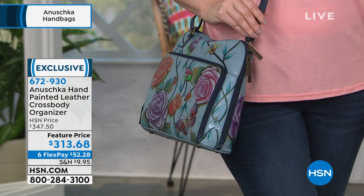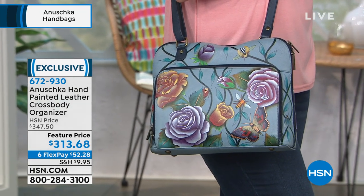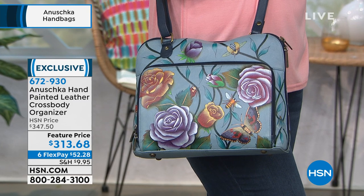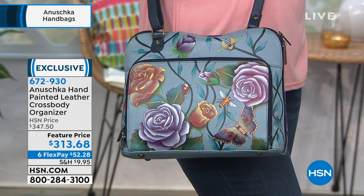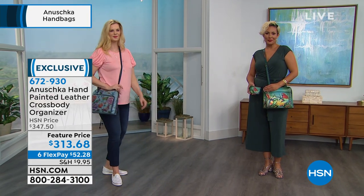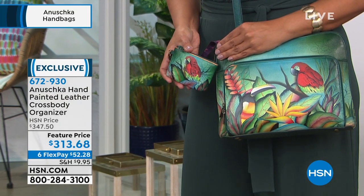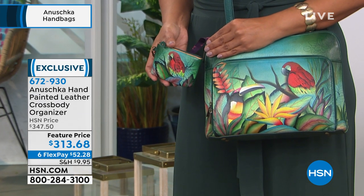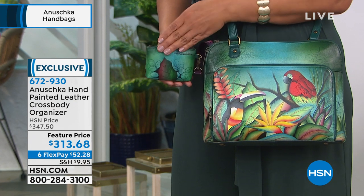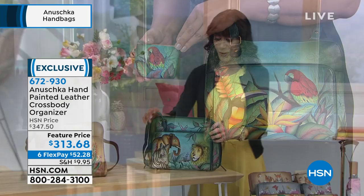At $313.68, encourage everyone — do not miss it. This is the kind of bag you have to live with to really appreciate. You've got two compartments with kissing zippers that open up so nicely. If you have it on your shoulder as a crossbody, getting in and out of that bag is easy — you're going to pay for coffee, not a problem. Open that front pocket right there and you can reach in and get your card without missing a beat. Item number 672930 — brand new, not just in this hour but the next hour as well.